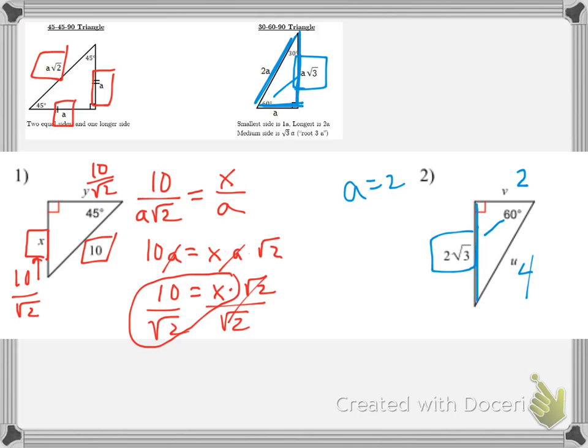Done. Next problem. That's the power of special right triangles. You can notice patterns and repetition, therefore you can approach problems that are more challenging and difficult to do without more information, and that's why they're called special. They are special. Alright, hope this helps.